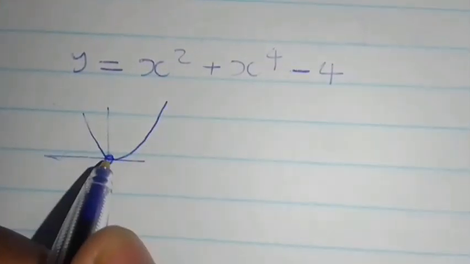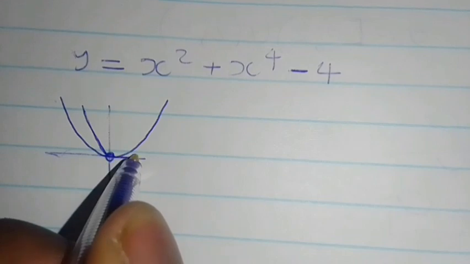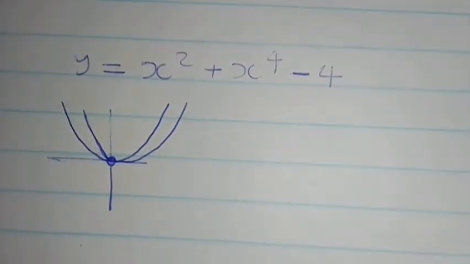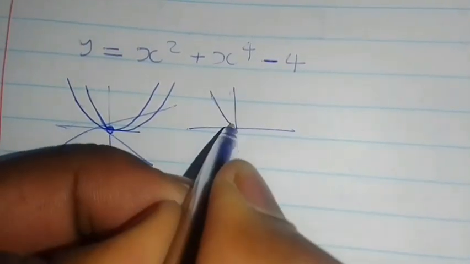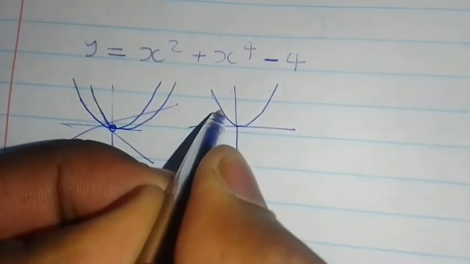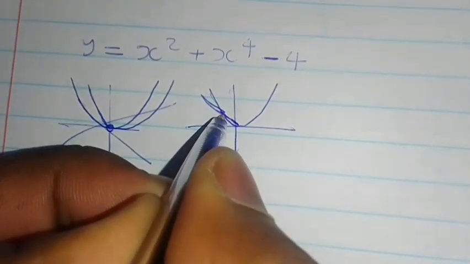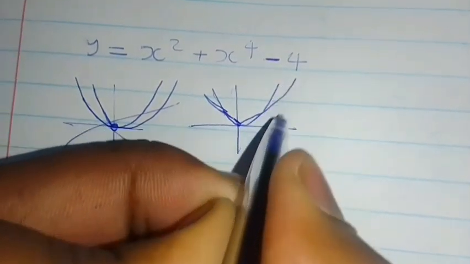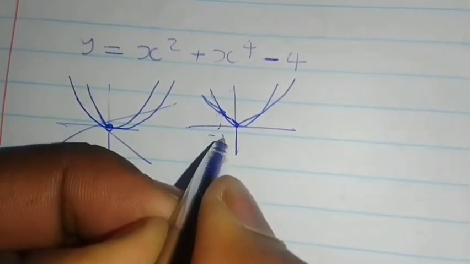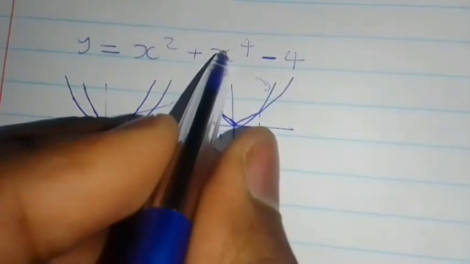If you graph x to the fourth, you'll also get a similar graph. It's going to be something like this. Okay, it's not to scale. You're going to have the graph x squared, and then the other graph, and they intersect at -1, 0 and 1. This is not to scale, but they intersect at -1 and 1. The inner graph is x squared, and the outer graph is x to the fourth.